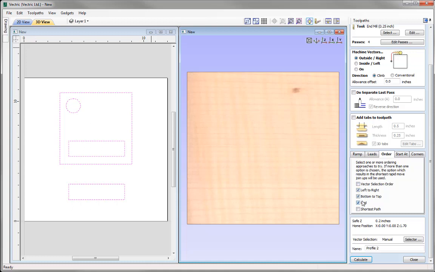So if we wanted to, we could be very specific, and I could uncheck all of the options apart from the left to right example, and that will cut all the vectors from the left side and then finish off with the right hand side. You could also look at just selecting bottom to top.